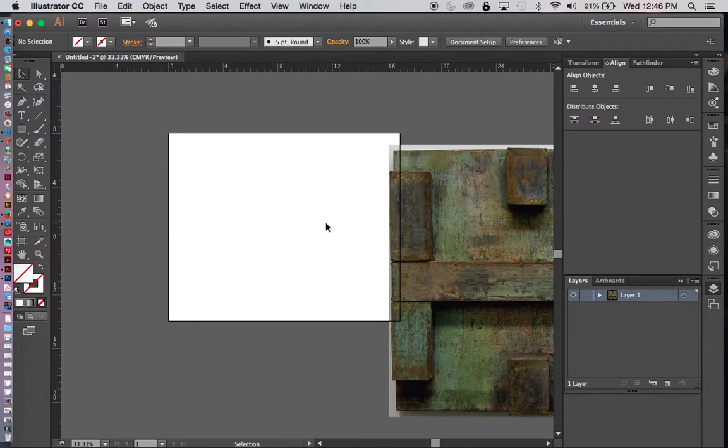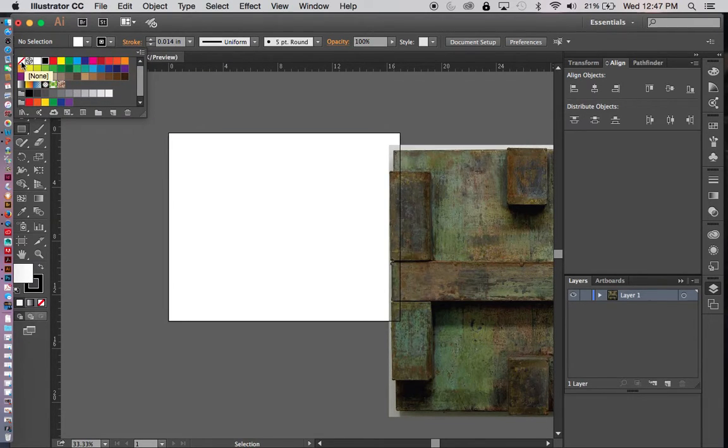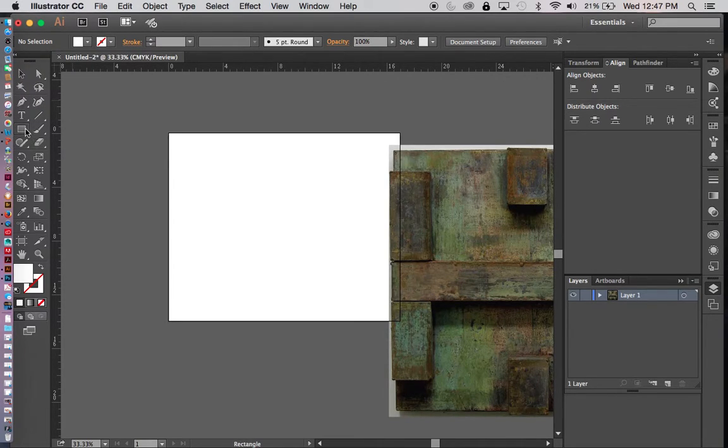So what I'm going to do is go to my rectangle tool and click and hold, and I'm going to pull over to rectangle, and I'm going to have a white fill. I just like to have a fill so I can see the box. I do not want a stroke. If yours happens to have a black stroke like this, hit the drop down and hit none, and it'll go away. So now I've got my rectangle tool. I'm going to draw a rectangle.